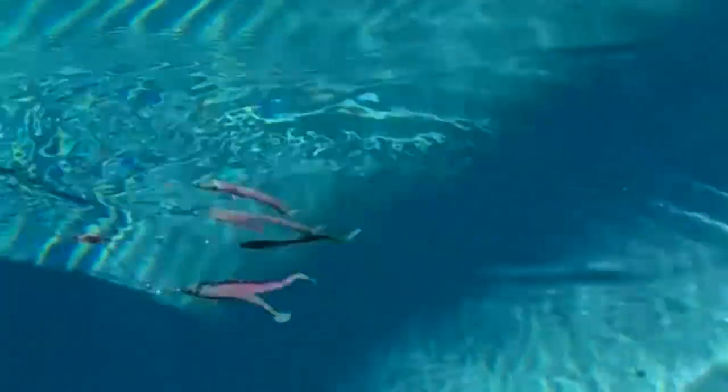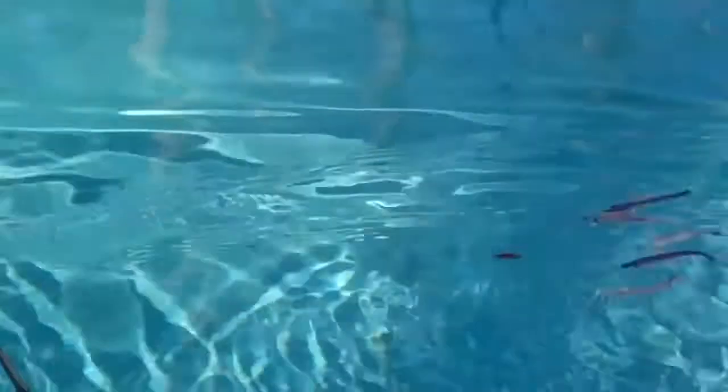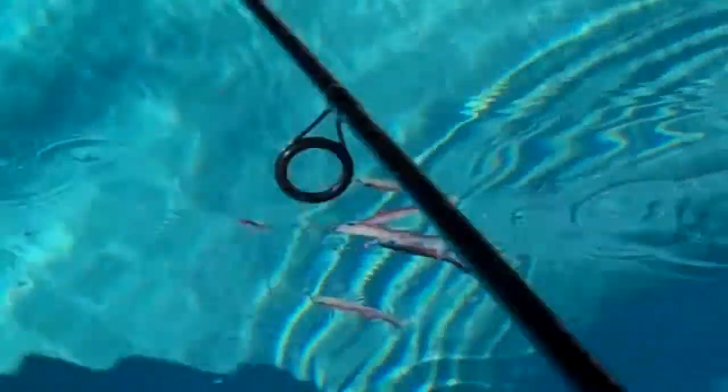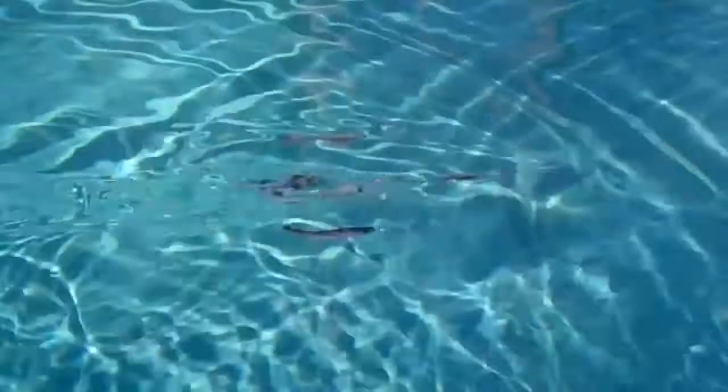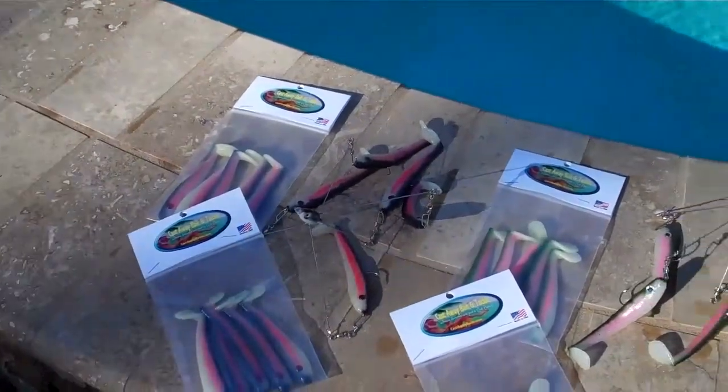Let's give you an idea what it looks like in the water. And this is the rainbow trout rig. And this is the bleeding shad rig right here. These rigs also cast real good. All right, so that's a look at the new swim bait rigs that I made this week.